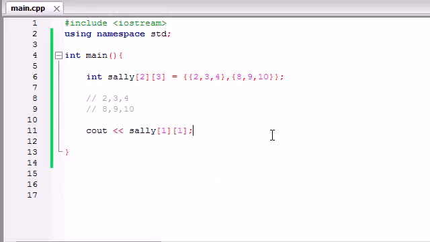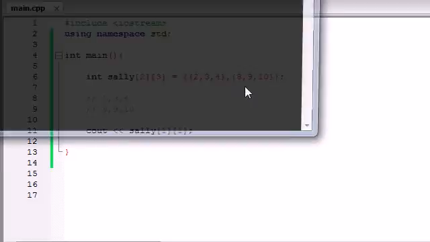So basically, a multi-dimensional array, just like Inception, is an array or more than one array inside a bigger array. It's pretty much an array made up of arrays instead of values. And what it does is it gives you the idea that you can create a table basically made up of rows and columns. And anytime you want to access one of the elements, you just go ahead and type in the coordinates, which would be the row number and then the column number. And you print it out, and there you go.